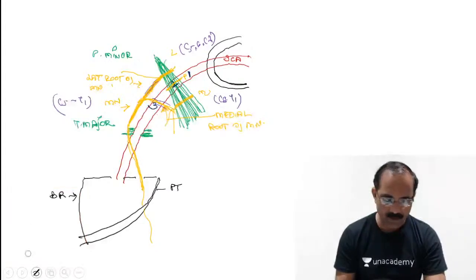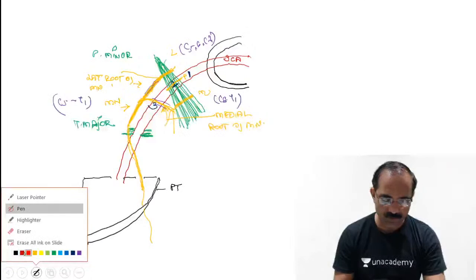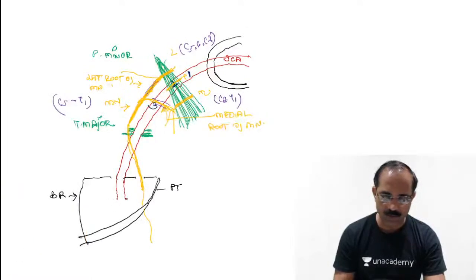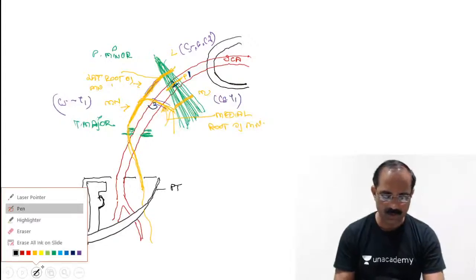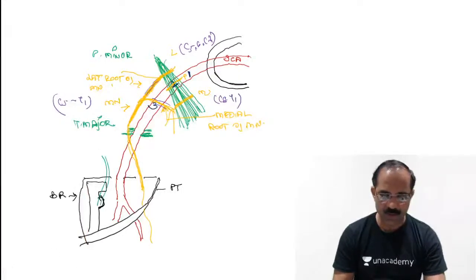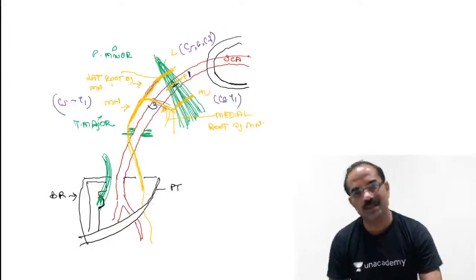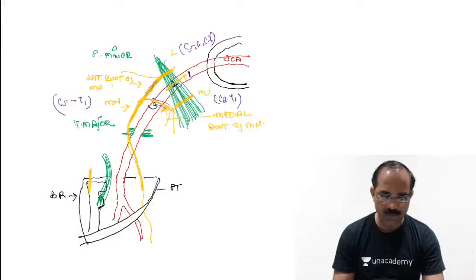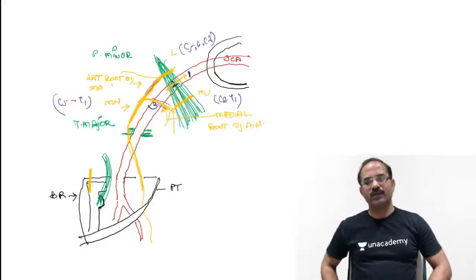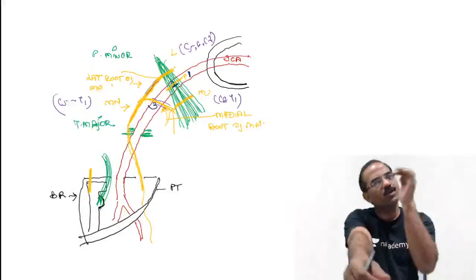The brachial artery is now going to divide into a radial artery and an ulnar artery. Radial and ulnar artery. If you can tell me, that's the head of the radius, that's the neck of the radius, and that's the radial tuberosity. What is the muscle inserted on the radial tuberosity? Students, this muscle inserted on the radial tuberosity is the biceps brachii, biceps. And the last nerve comes here on the lateral side. What is this? The radial nerve. Radial nerve comes from behind and then comes in the cubital fossa.